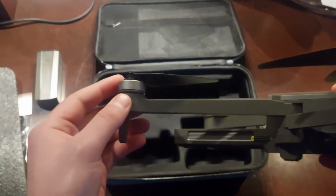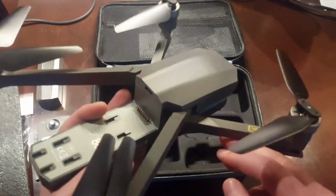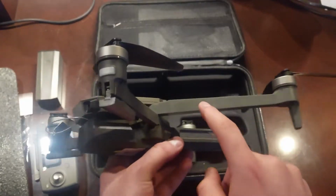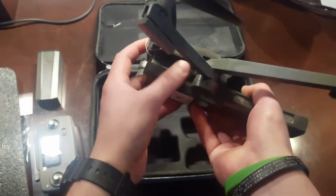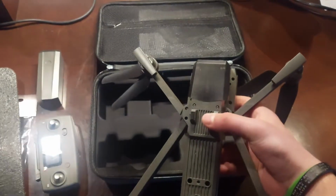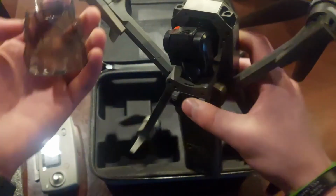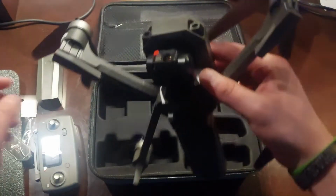What you see me doing here is looking on the arms where it broke to see if they had either fixed it, replaced it, or just strictly glued the thing back together and gave it back to me. One of the problems I was looking for is because it was an internal malfunction. The whole drone just shut off in the middle of the air, and so I didn't want to have the same drone just fixed because I was going to be flying it, and I didn't want it to cut out again like it did last time. But as I searched, and as you can see there wasn't anything extra or wrong with it, which I was super pleased about, that they didn't just glue it back together and fix it.